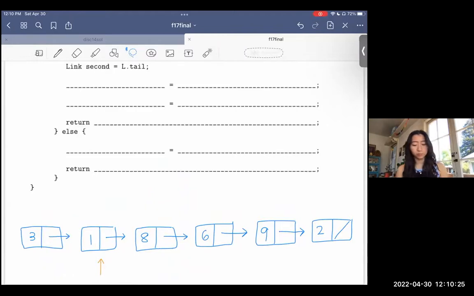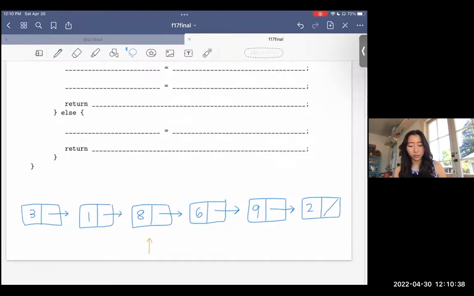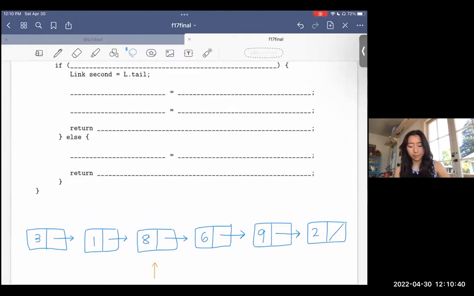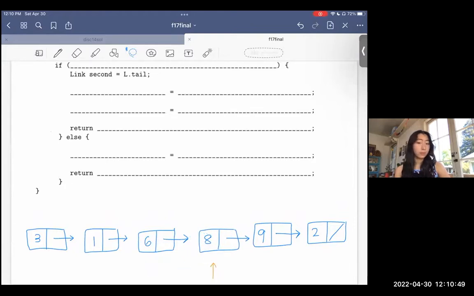And then we're going to bubble the rest of it. So we look at the next index. Even though we've already seen 8, we're just looking at the next index, which 8 happened to move to. Now we ask the same question again: should I swap with my neighbor? And we should. So we swap. Then we move on to the next index and ask, should I swap with my neighbor? But we shouldn't, because 8 is smaller than 9. Then we ask one more time, and here we should swap with our neighbor.